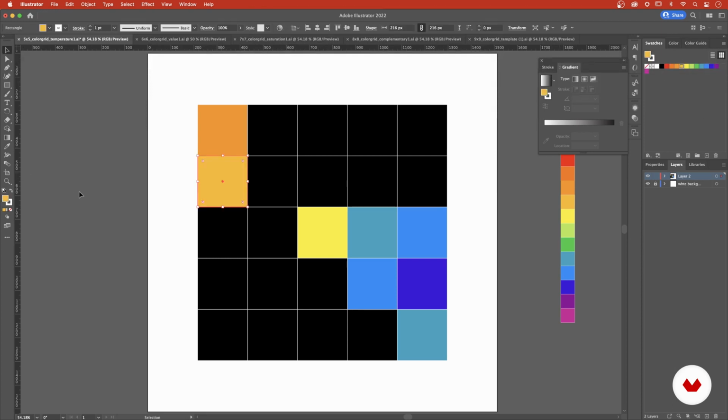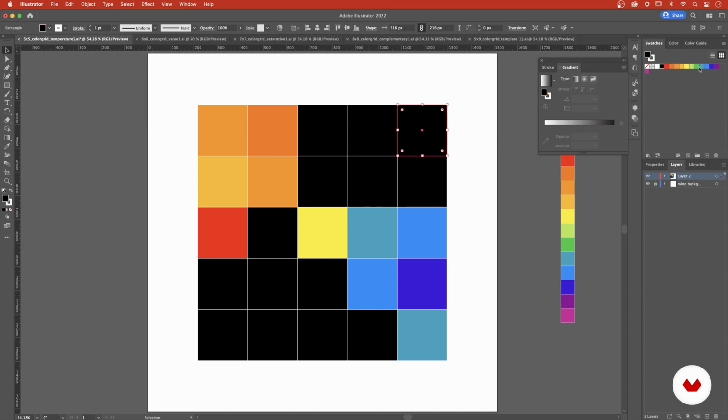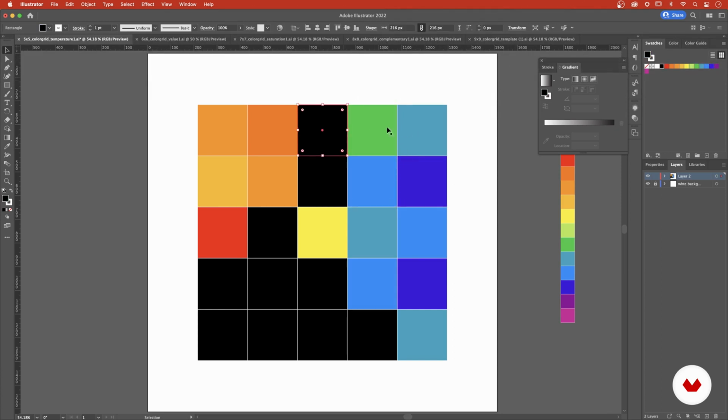Warm and cool colors. Warm in the upper left, up here, and cool on the right side. And we'll just take a few, maybe like a green color, which is sort of a neutral color in between.